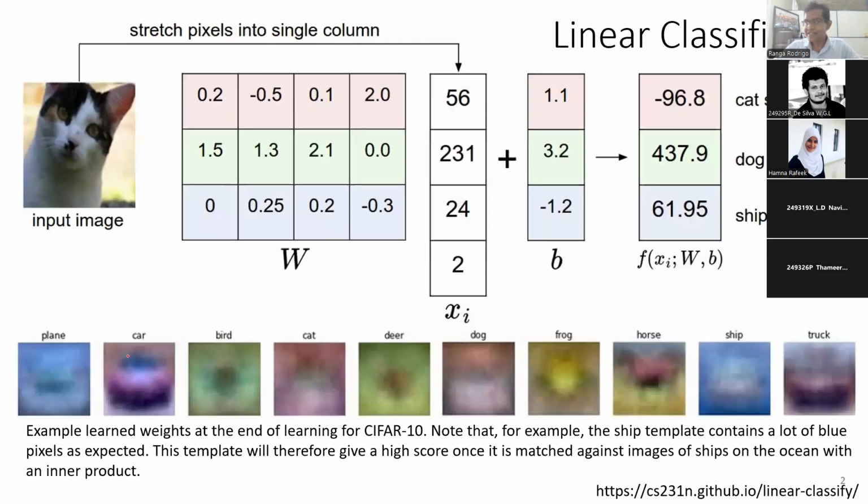Okay, so we looked at this paradigm where we thought about the linear classifier, and we realized that these rows of W can be seen as templates when we rearrange them. And we looked at the score function, and how to use it to compute cross entropy loss or SVM loss. And then we said by using this loss, we run so-called gradient descent to find good W's and B's.